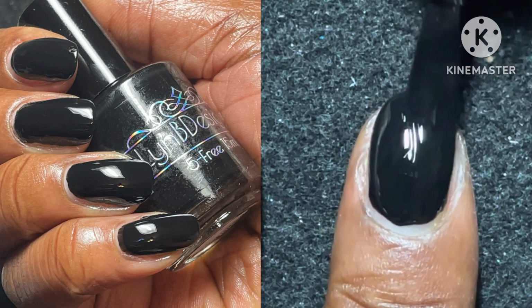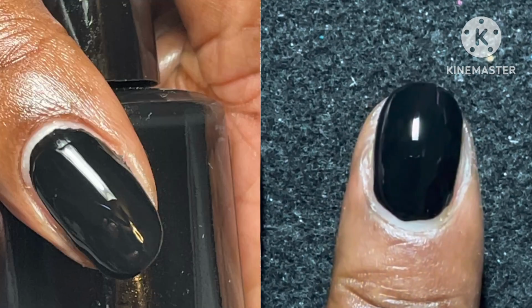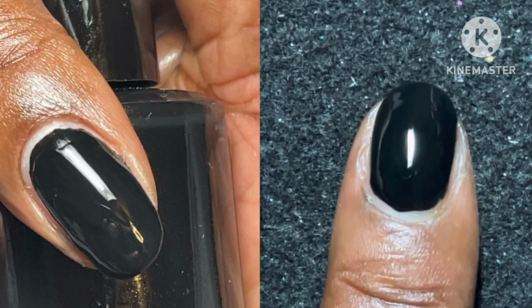And again, it's going to depend on your nail line how many coats you're going to have to apply.